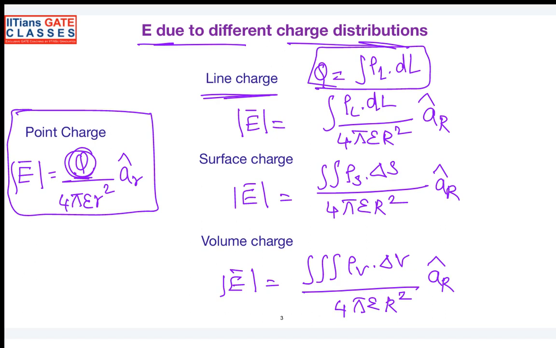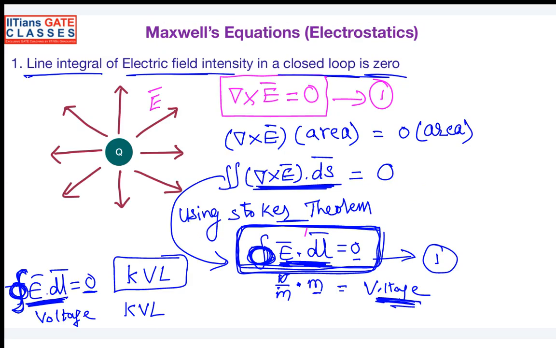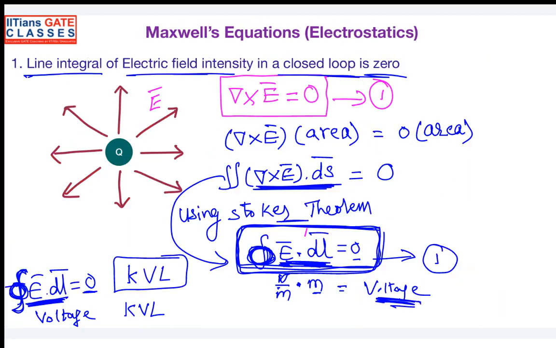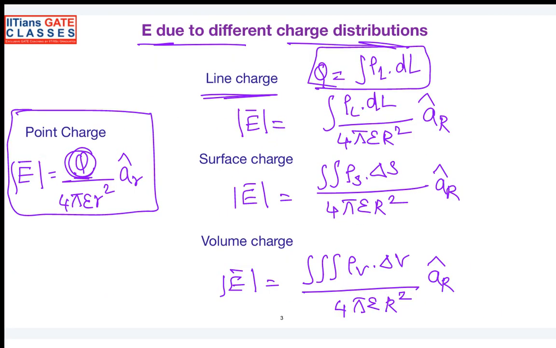That AR cap means it's not that spherical one. No, the AR cap is just only representing some radial direction. It's not a small r. If it is spherical, the small r represents the radial direction, right? Whatever capital R I was representing, it's a radial direction. It may not be r always. Okay, sir. Right.